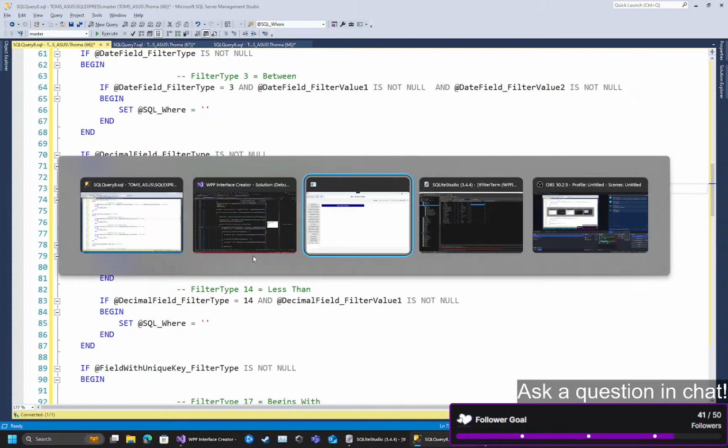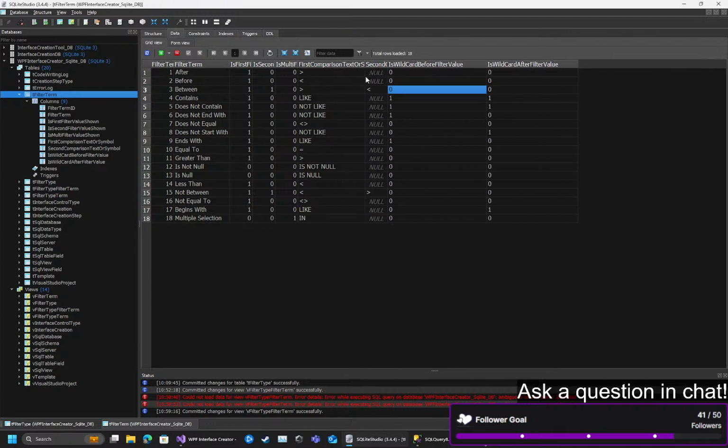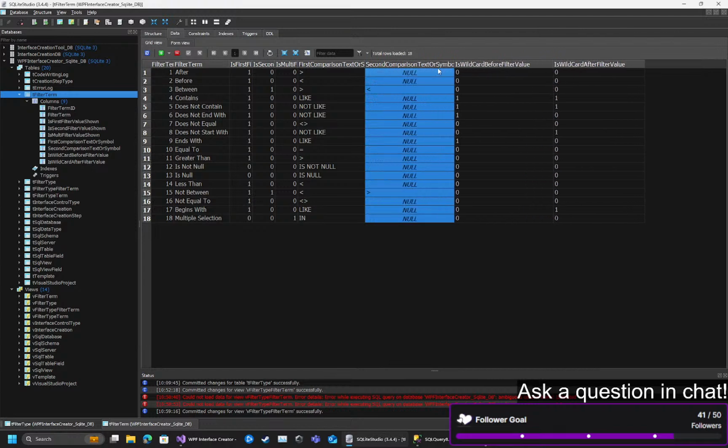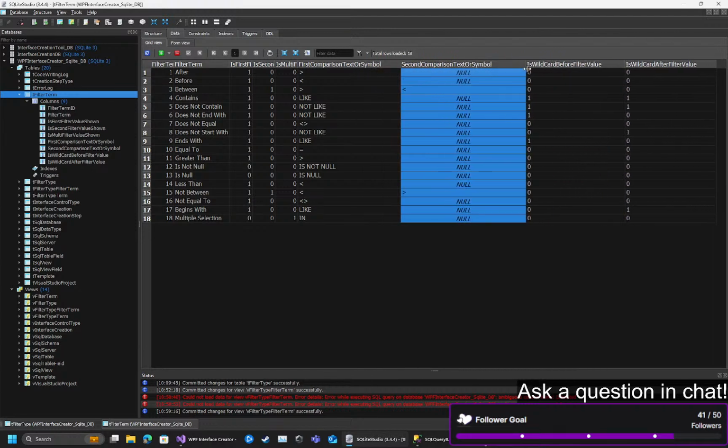Yeah, all right, so that makes sense. And essentially the first comparator symbol is what we're looking for. So when we're trying to do the comparison symbols, if they're present, then we would have to bring in that second value.